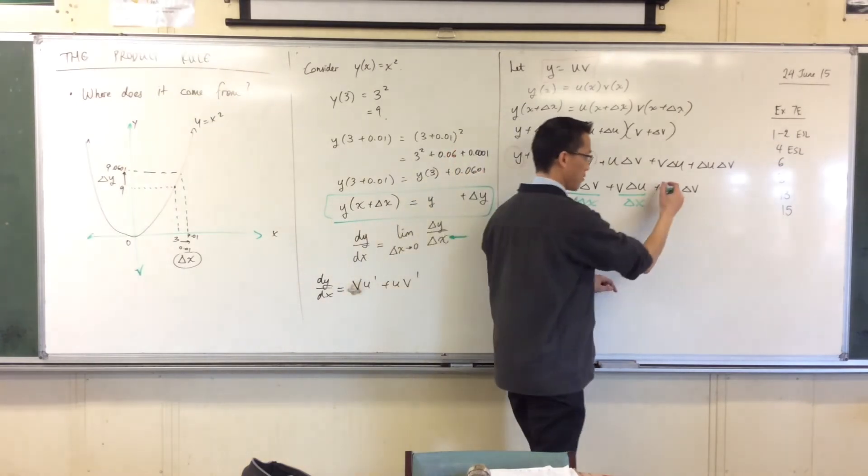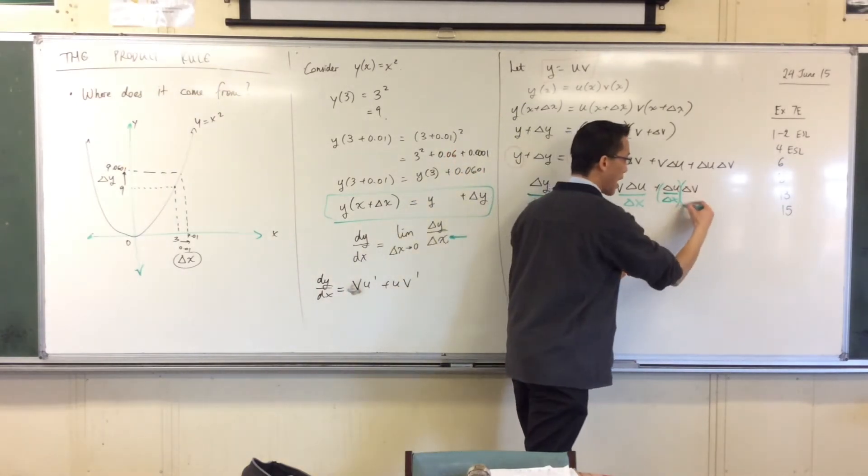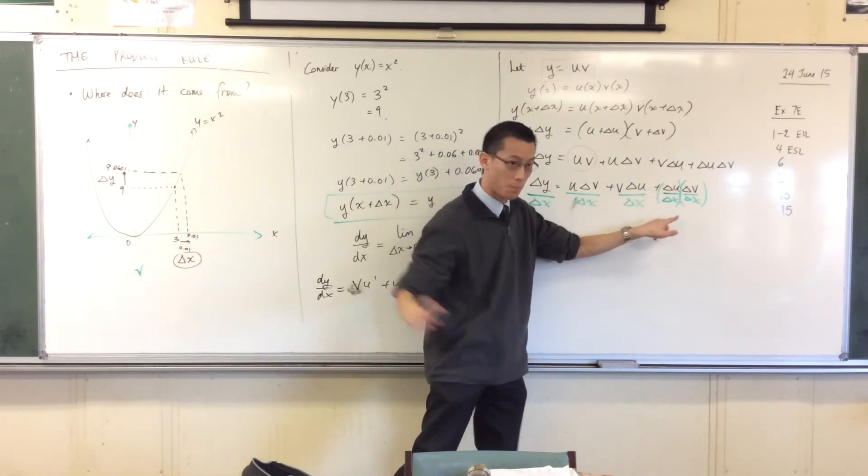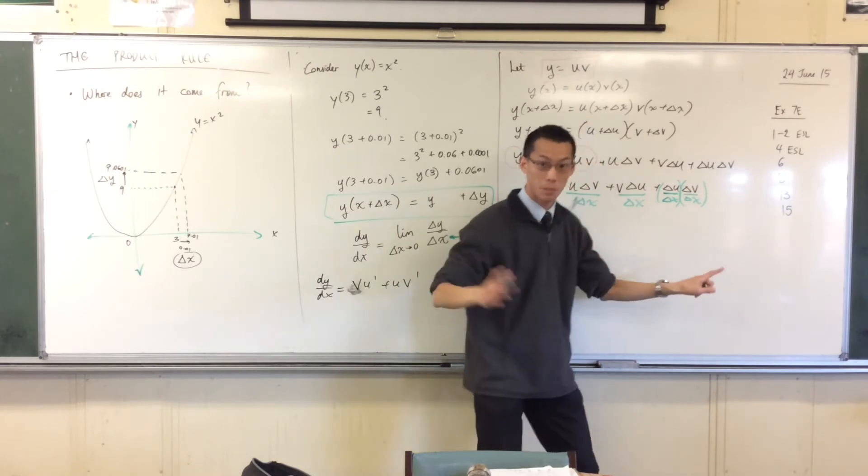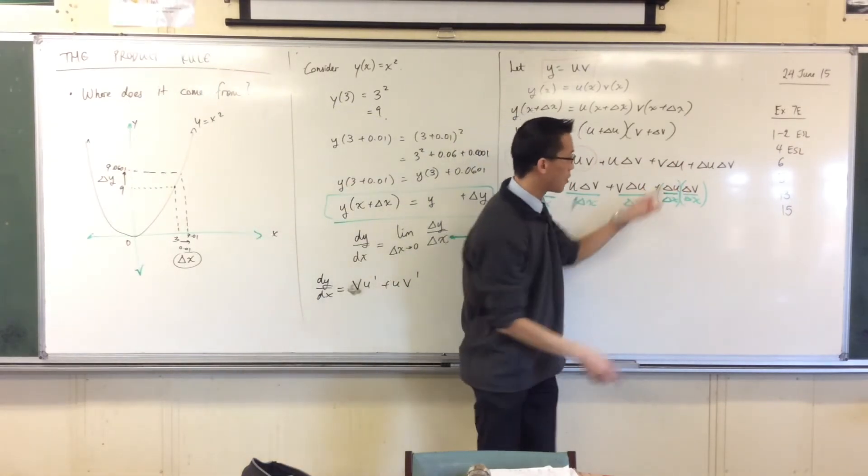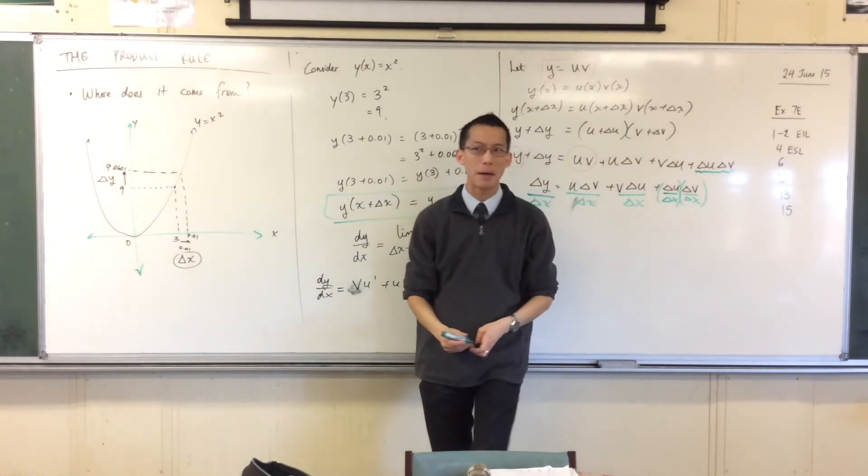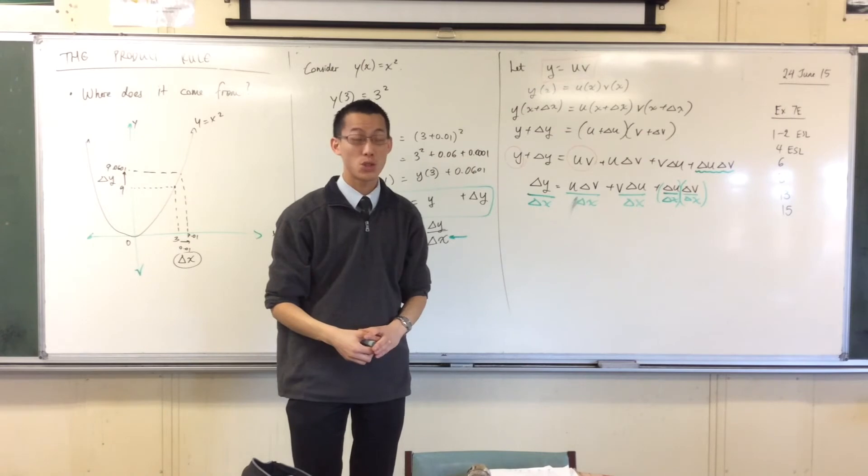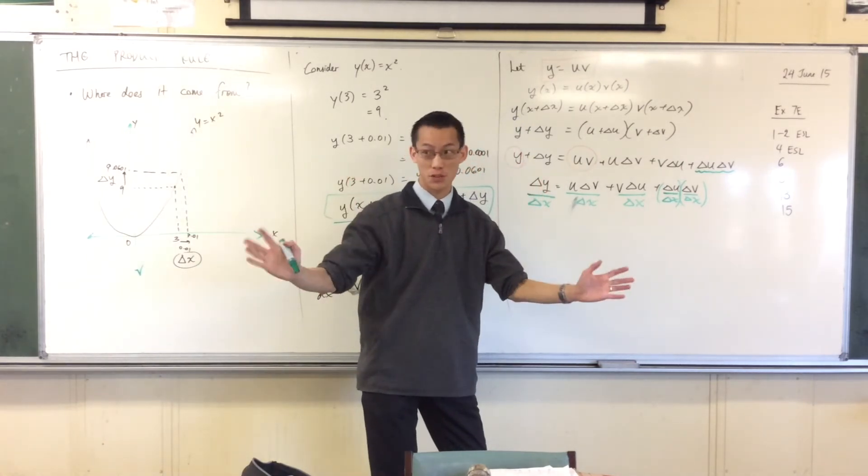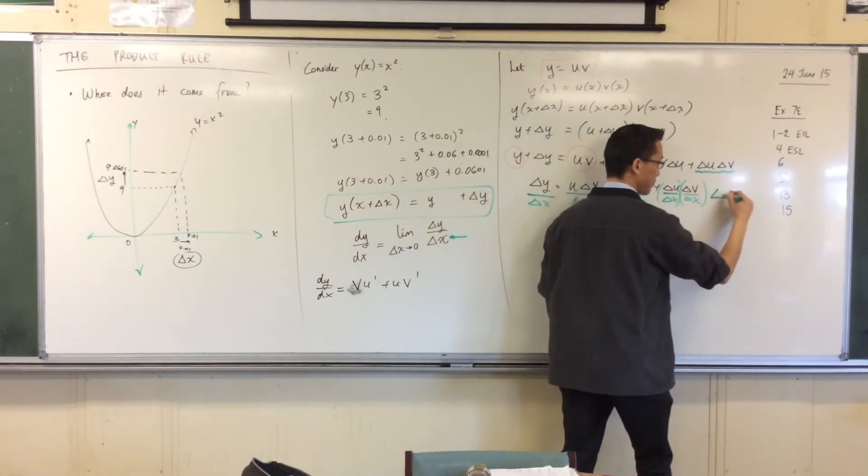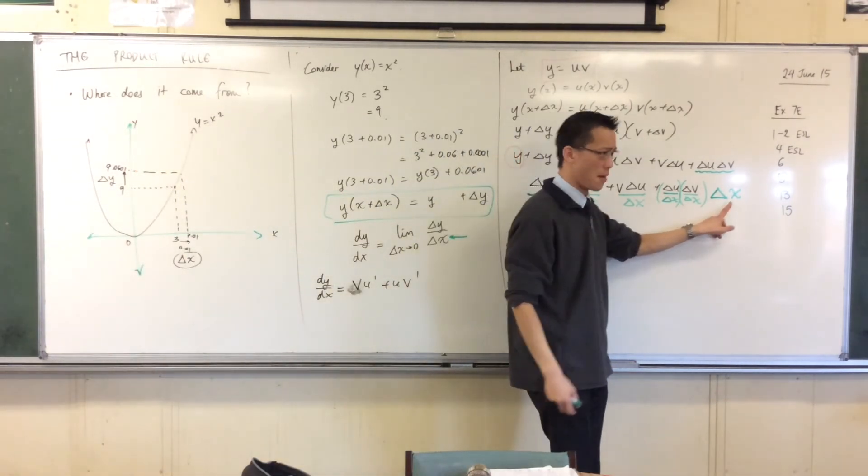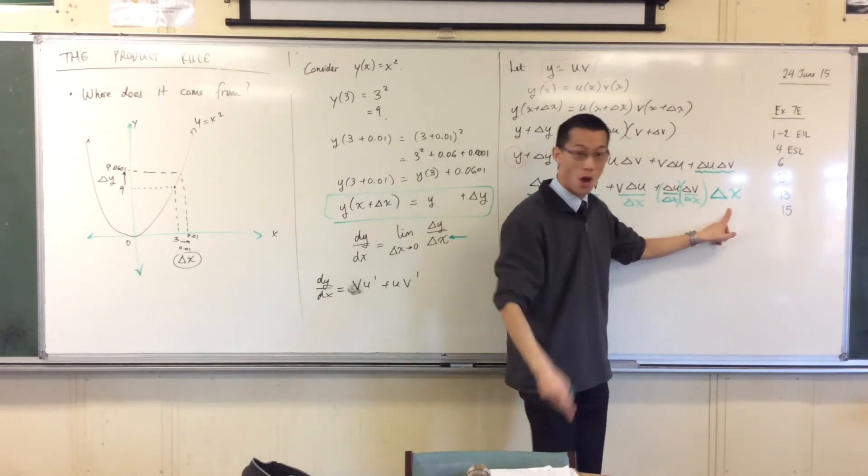Now when I come to this guy on the end, something interesting happens. I could divide it by delta x. That would work. But I have two things here. It's kind of like chain rule where I had two things on the top. I should have two things on the bottom, shouldn't I? So it actually kind of makes more sense to divide this by delta x. And in addition, like this is part of a derivative, and then this guy should also be part of a derivative. So I've got a delta u on delta x. That would become du on dx. And then I have delta v on delta x, which would become dv on dx. But I have a problem. This is a product. So this term on the end, I have not actually divided by delta x, have I? I've divided it by delta x squared. So I haven't done the same thing to that as I had to all these guys. So to compensate, and this is actually this stroke of genius, which is very hard to see otherwise, to compensate, I multiply by delta x on the end. Now that's a bit weird. You're like, why divide by an extra time and then multiply by another time to counteract that?